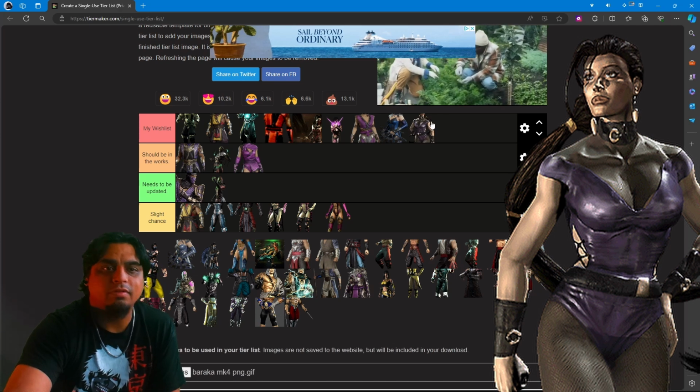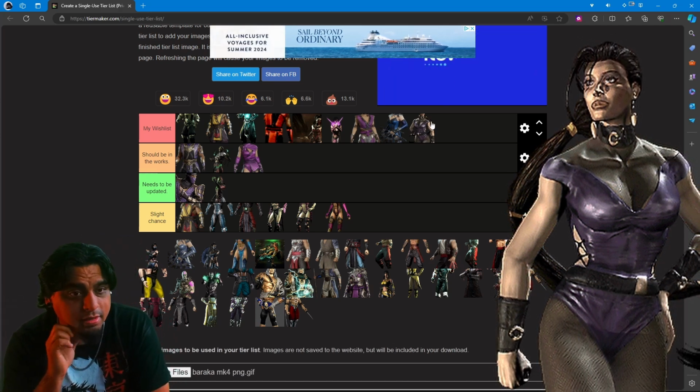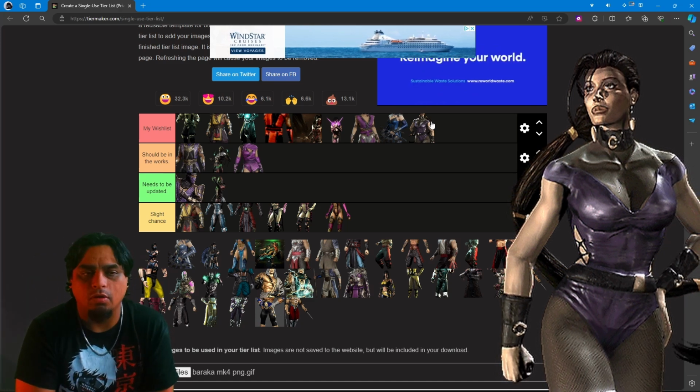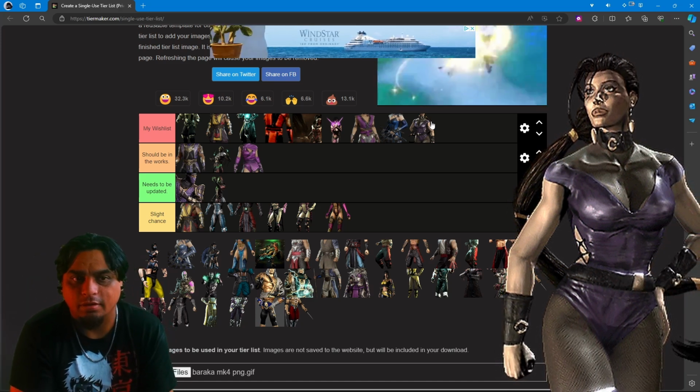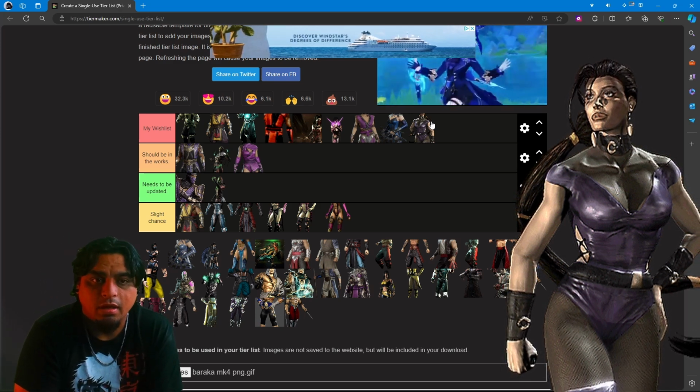The alternative skin for, I think it was Deadly Alliance, because that's when Kitana was during Kitana's ending. Goro had just passed, and she was talking about Liu Kang. So this is one of my favorite skins, and I feel like it wouldn't be that hard to update, if I'm being honest.